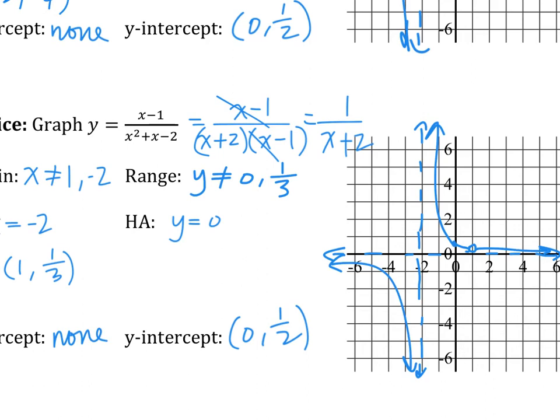Okay? All right. Is that a circle in your graph? Yes, that's where the hole is, 1, 1/3. I was wondering if that was a circle. Okay, so let's have you try one more, and then we're going to write in our cheat sheet.